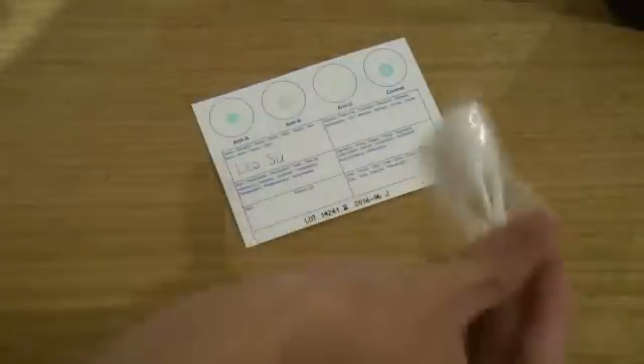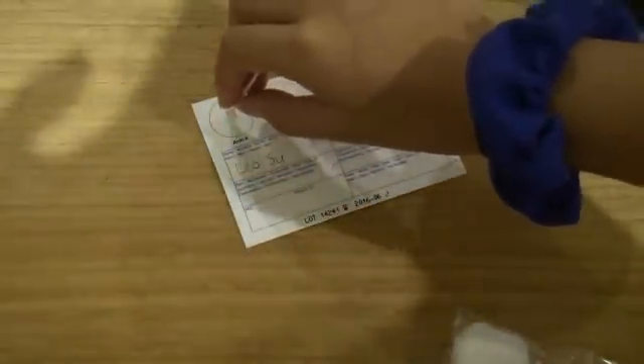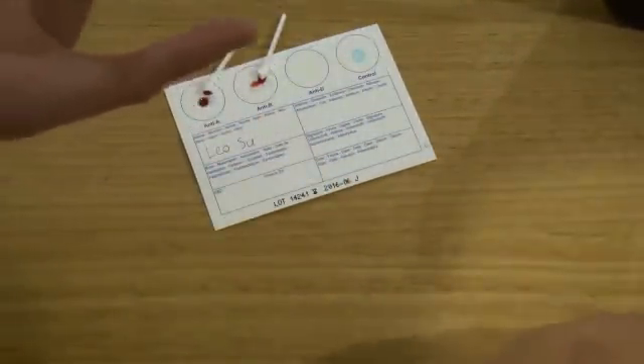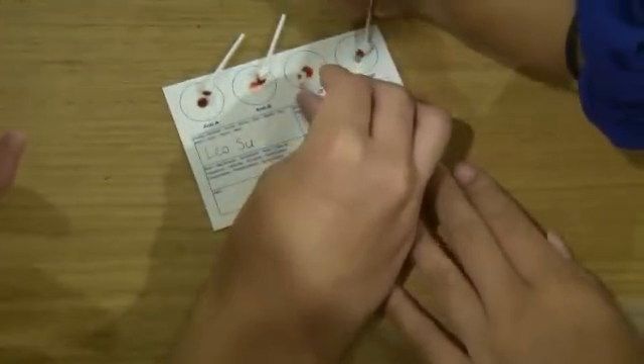It says hold it. Now you collect one of the Eldon sticks — I have my assistant here, click, my sister. Collect it and place it into the first circle and leave it there. Have to be quick. Make sure you don't use the cotton swab that they use to wipe your blood.